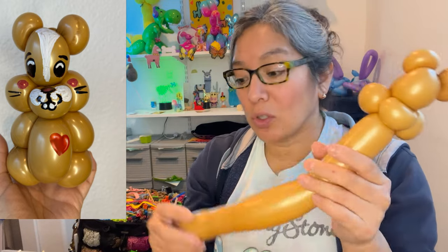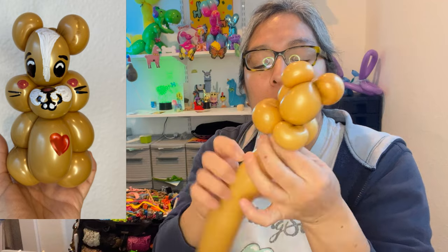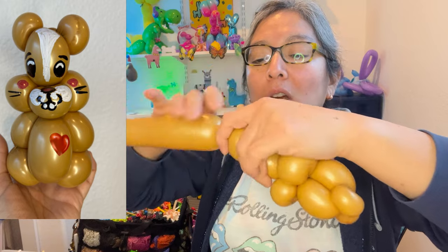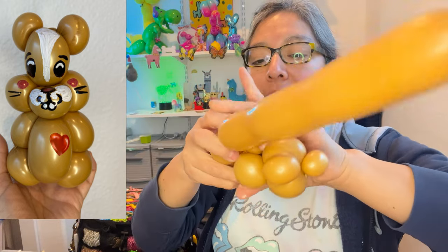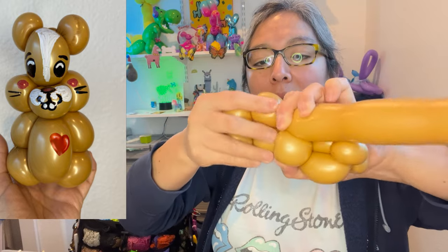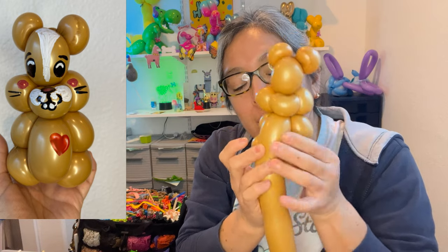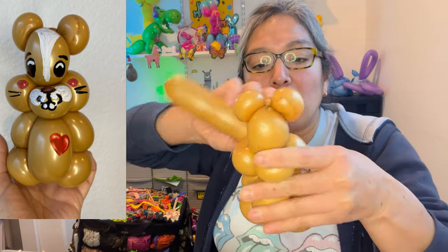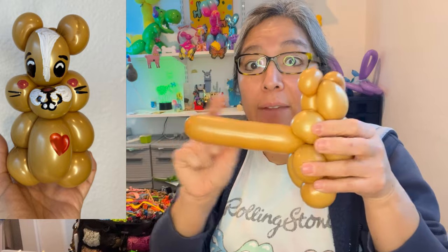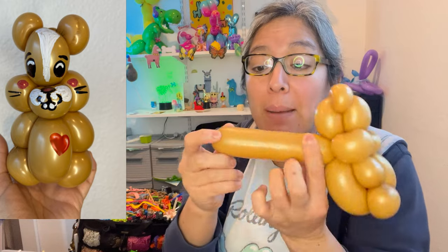Now let's keep going. I'm going to use all this balloon — make it soft and squishable. Make two-finger long, another two-finger long, another two-finger long, and another two-finger long. Twist those four bubbles together. Then start with the belly: about four-finger long, pass it, twist, pull the other side to the back. Twist it all together, and whatever is left over you can make a pinch twist to the back, or just a little bubble.